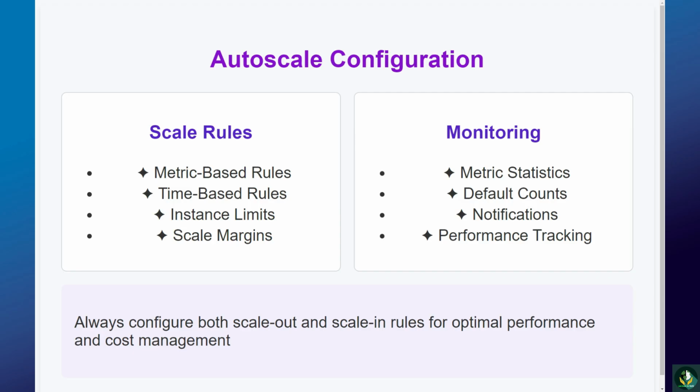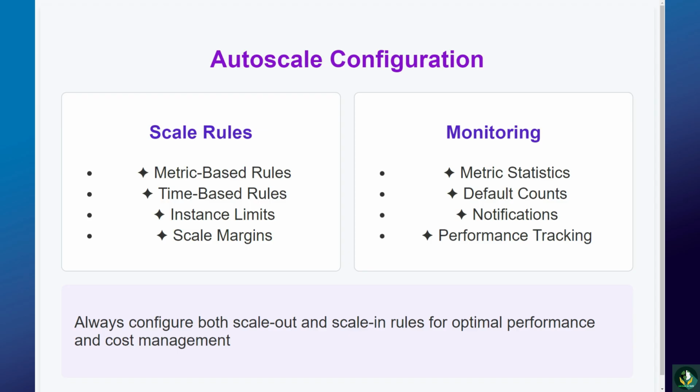Are you scaling too frequently? Not frequently enough? Are your instance boundaries appropriate for your current traffic patterns? When implementing autoscale, start conservatively and gradually refine your settings. Begin with wider margins between scaling events to prevent oscillation, then tighten them as you understand your application's behavior better. Monitor the impact of your autoscale settings on both performance and cost, making adjustments to find the optimal balance for your specific needs.